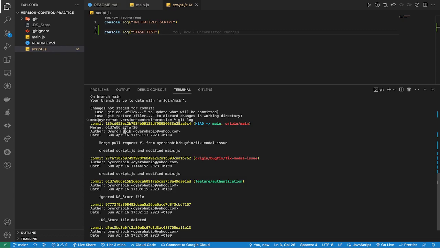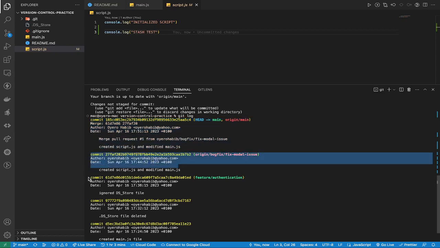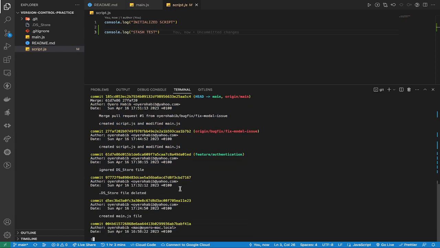It shows who the author is and the email of the author, the date the change was made, the information about the merge, and then the commit message. Also, we have this commit hash, as you can see. The commit hash is what we would be using when we want to revert changes and do things like that. This contains information about all of the commits made on this branch so far. This is one commit, this is another commit, this is another commit, up till where we started.